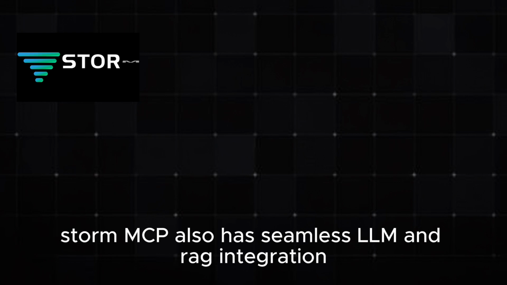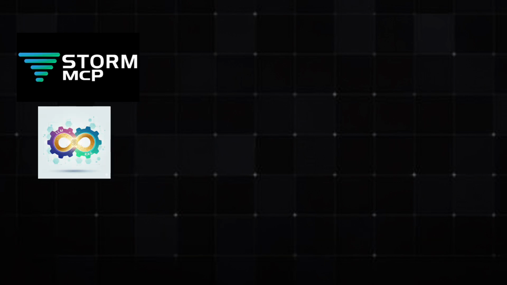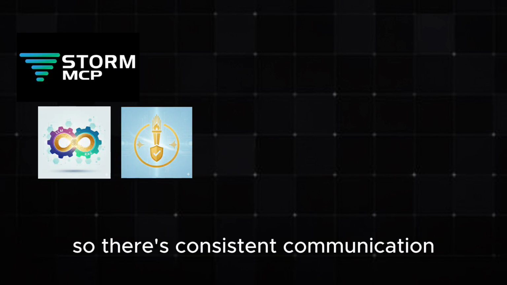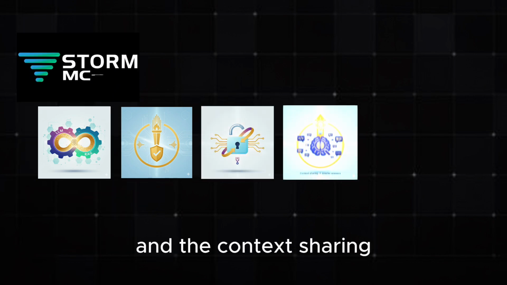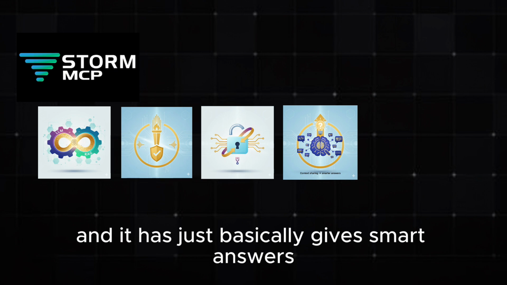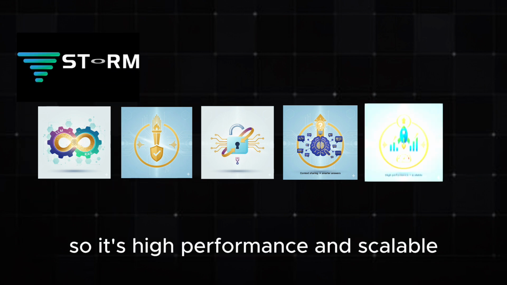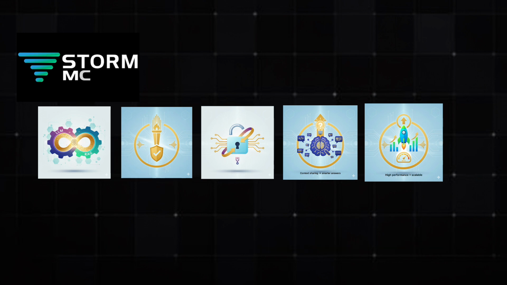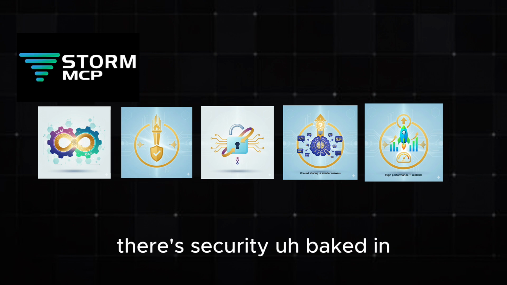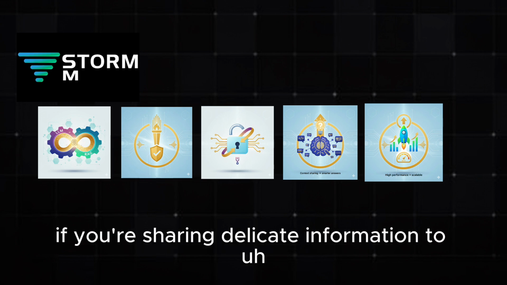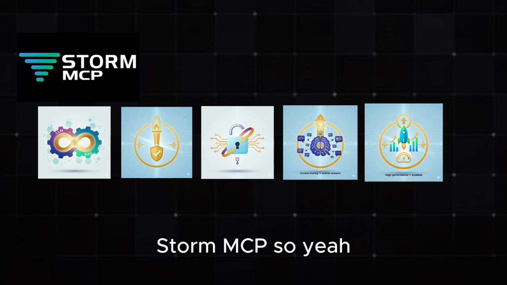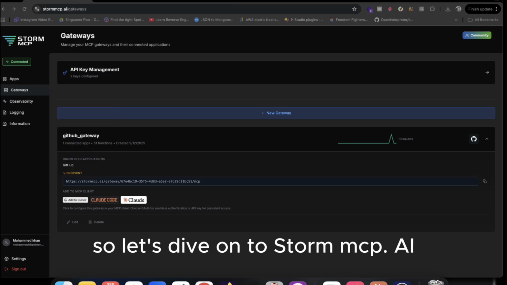in your day-to-day life. Storm MCP also has seamless LLM and RAG integration. It's a standard protocol, so there's consistent communication. It's open source and extensible, with context sharing, and it basically gives smart answers. It's high performance and scalable. There's security baked in. Basically it's quite secure, so you don't have to worry if you're sharing delicate information to Storm MCP. So yeah, let's dive on to stormmcp.ai.